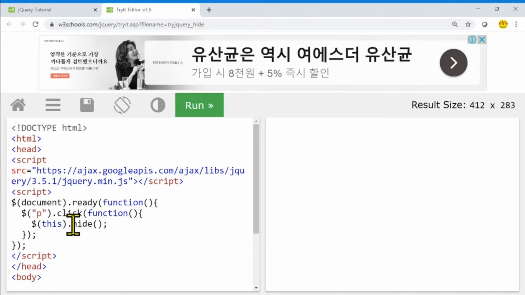That hiding is possible with this hide method, and this is the object that was selected, clicked, that is the object, and that clicked object will be hidden, and this one is jQuery. We learn about it.